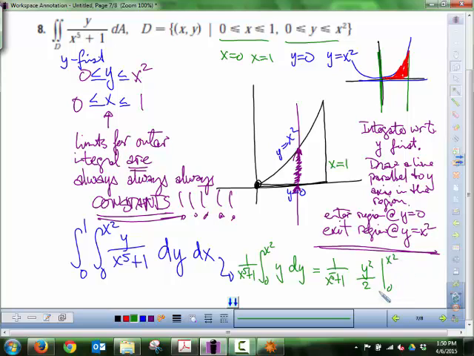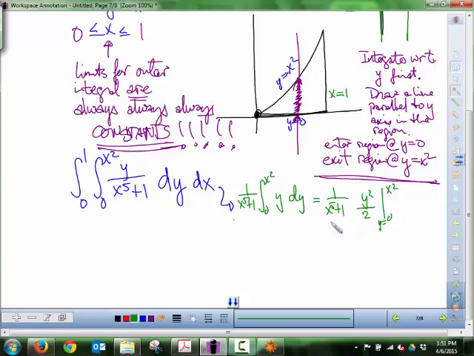And if there's any confusion, you remember that you integrated with respect to y, so the limits will be y limits. And then you got 1 over x to the 5th plus 1, and then you put the x squared in, and that becomes x to the 4th over 2 minus 0 when you put 0 in for y. So you'll take that, put that in here. I'll rewrite this as a 1/2. X to the 4th goes in the numerator, and x to the 5th plus 1 goes in the denominator.